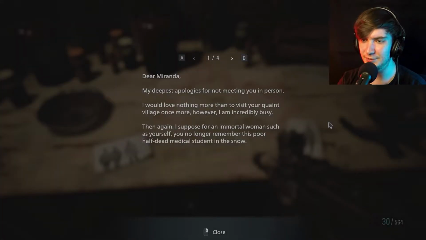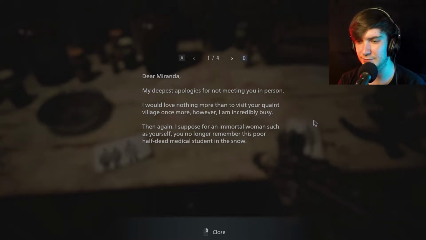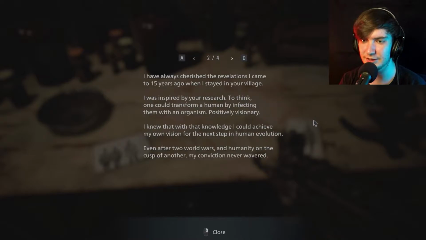Dear Miranda, my deepest apologies for not meeting you in person. I would love nothing more than to visit your quaint village once more, however I am incredibly busy.